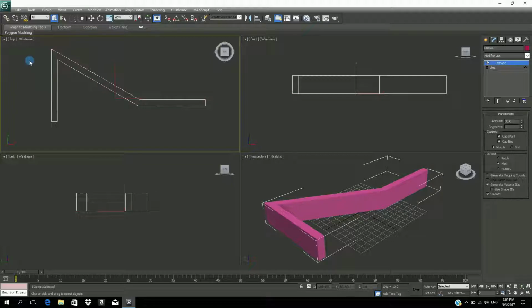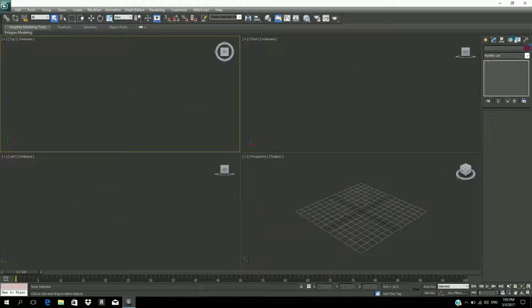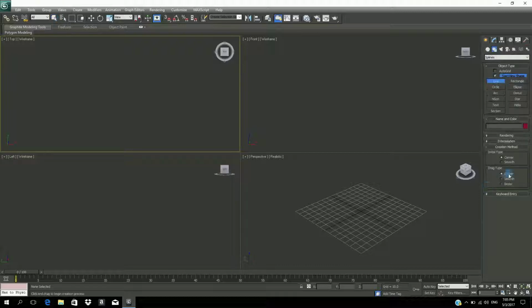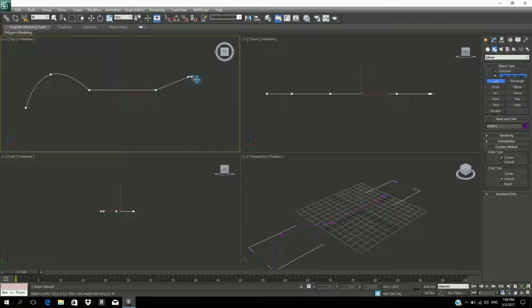So let's say we wanted to create a curved wall. We'll go to create, line, corner, and smooth, and then we can click and drag whenever we want it to curve. Then for example, we want it to be straight again, we keep our hand on shift, and then we want it to curve again, we can click and drag. And for example, this is the line that we want to have.